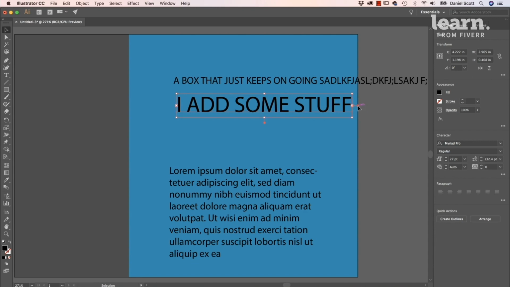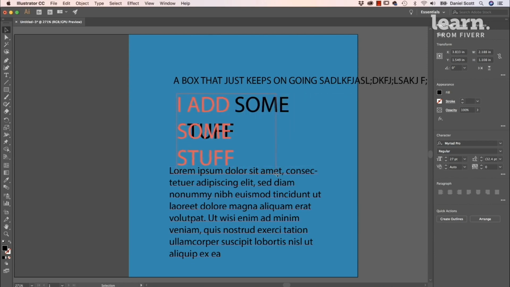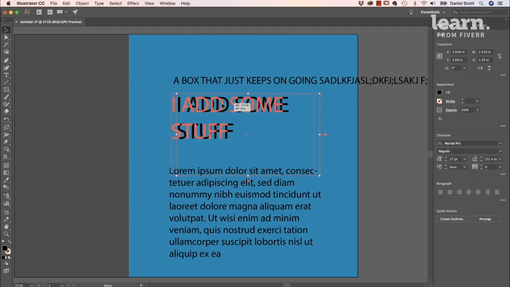If you double click it, it changes it into an area type box like the bottom one here. Nothing really looks like it changes, except now when I drag the edge, can you see it snaps down into two lines? Or I could snap it down to three lines if there's enough room. Okay, so that's what I want this box to be. I want it to be nice and biggish. And we're going to add some actual type and look at fonts next.